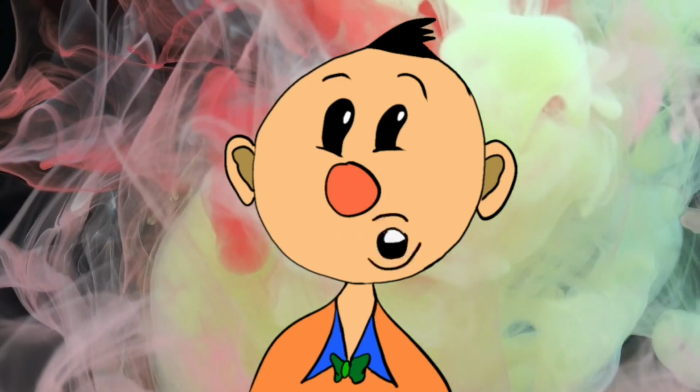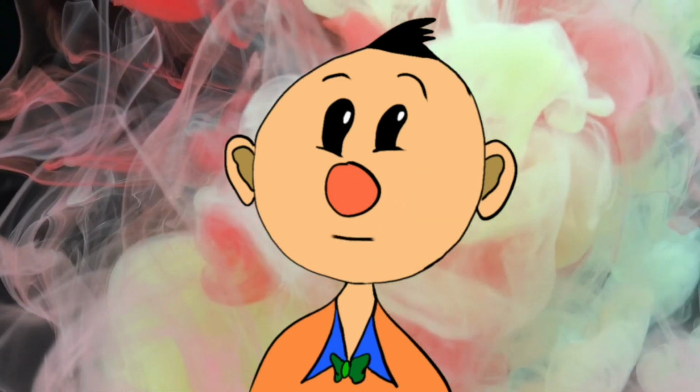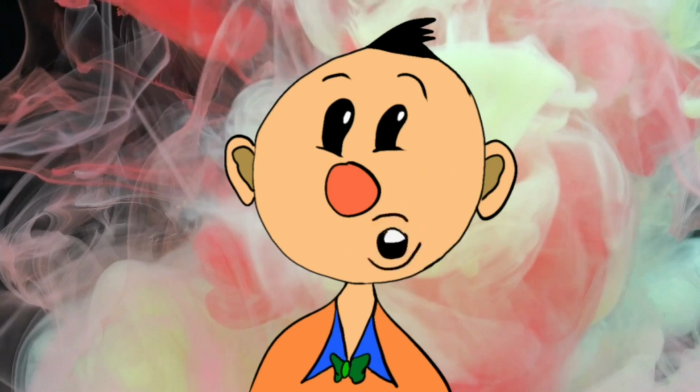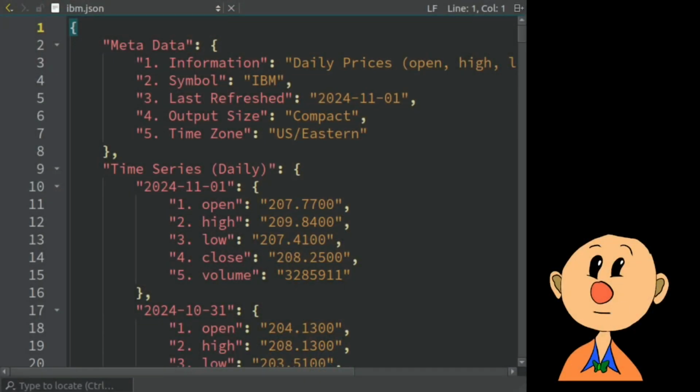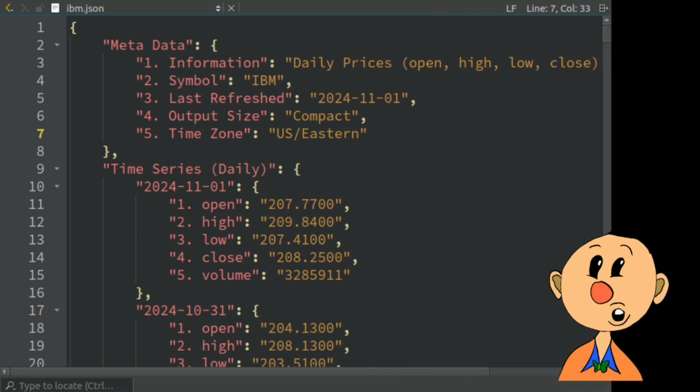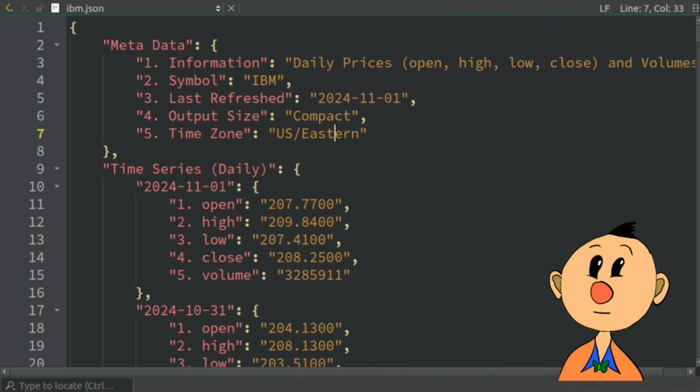Okay, so now let's take a look at the JSON data that I copied. So here we go. Here's the JSON data. Let me make that a little wider. There we go.